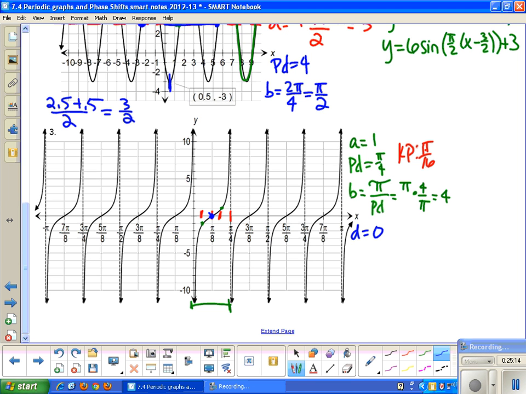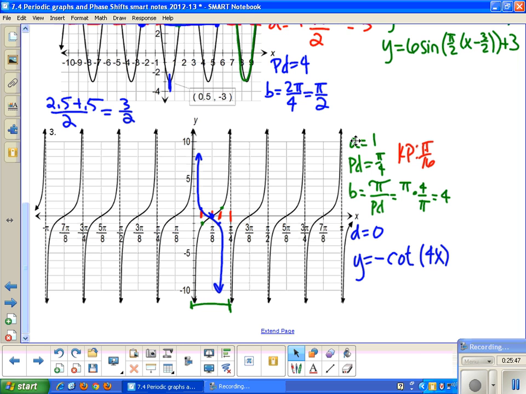So if I do this graph as a cotangent graph, well, cotangent graphs, remember, usually start up going this way and down. So in this case, I wouldn't have a vertical shift if it was a cotangent graph. I would just have a reflection. So y equals negative cotangent of my b value, which is 4 times x, and there is no vertical shift. So that would give me my cotangent graph.